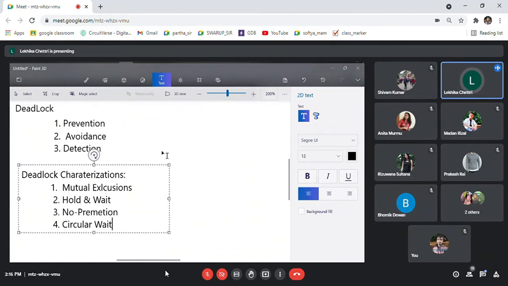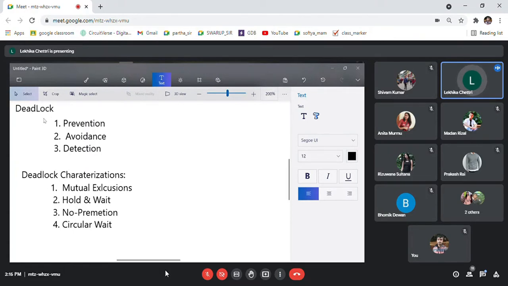When we talk about a system, a deadlock is a problem which will end up with our system being in hang mode. The system has been locked, and it's a dead end. We are not able to come out of it. You cannot do anything to bring that system into live mode again. So it's a lock and it's a deadlock. There is no key to that lock. When we have a key to a lock, it will not be called a deadlock. There is a problem and there is no solution to it, that is deadlock.